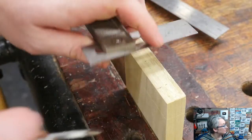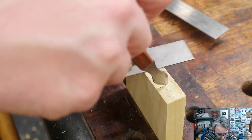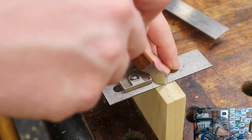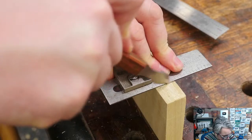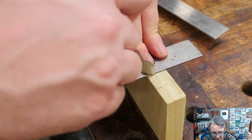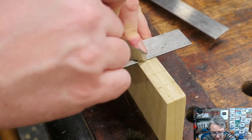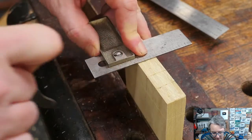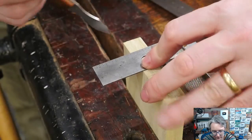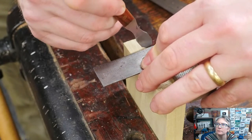So let's mark these out. I'm going to take my knife and put it into the dimple that we just created, slide the square up against it, and cut down. And then I'm going to repeat that for all 5 of these. There's 5 fingers, 4 cuts. And I'll rotate on that last one because there isn't quite enough meat out here for it to be out on the end.